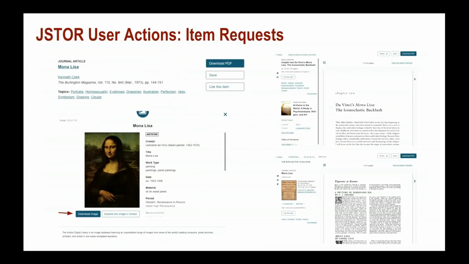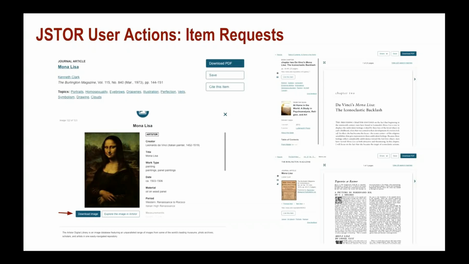Okay, I want to go through some examples of what those user actions look like. So rather than a live demo, I wanted to show the most common user actions that are being recorded towards release 5 metrics. We'll start with item requests, obviously very important, full text usage.